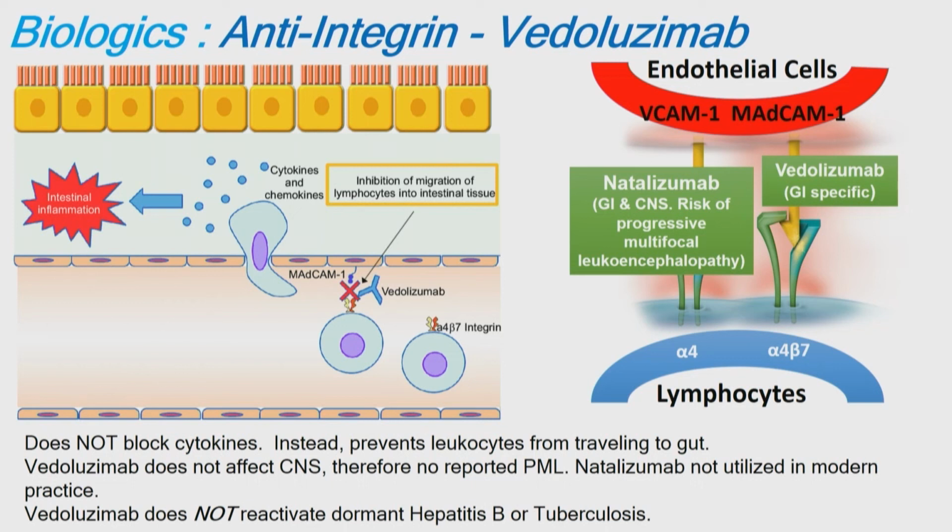And all of these are really safe, to be honest. If you look at my hands, I always tell patients this. Prednisone suppresses the entire immune system throughout the body. Anti-TNFs and ustekinumab, they suppress a portion of the immune system, just a portion, throughout the body. Vedolizumab suppresses a portion of the immune system just at the gut. And sometimes getting them through that is the easiest way for them to understand how immunosuppressed am I really, right? And it turns out it's very focal.